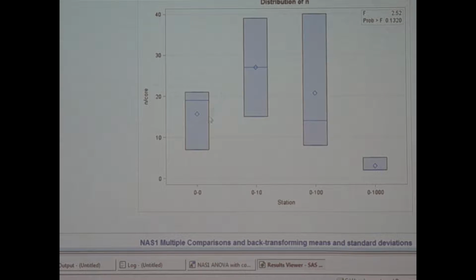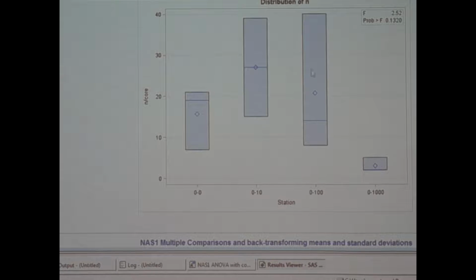And if we look at this, this is for each of the 4 stations, and as I recall, the line is the mean, and the symbol is the median. And by the way, a sample like this, where the mean and the median intersect, is pretty much a perfect distribution. It's going to be a normal distribution. They usually don't intersect, but that's okay.